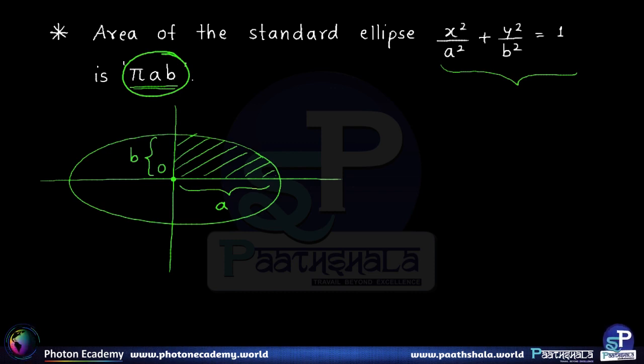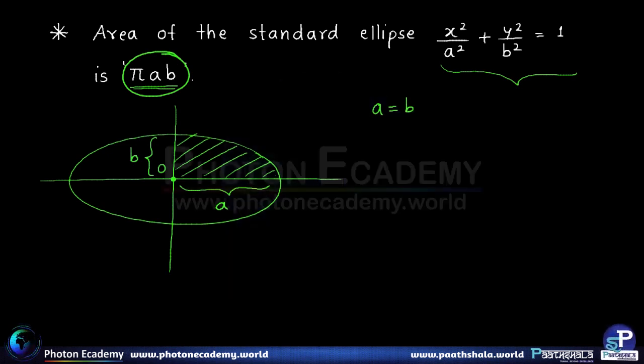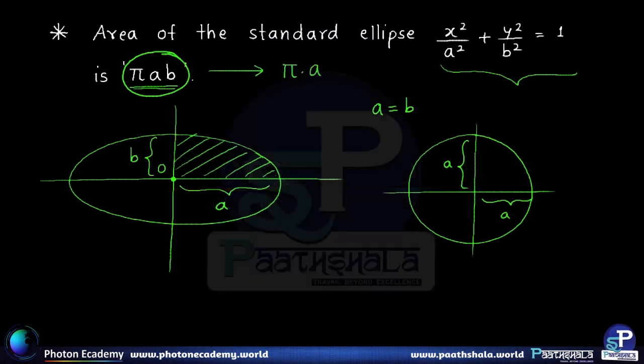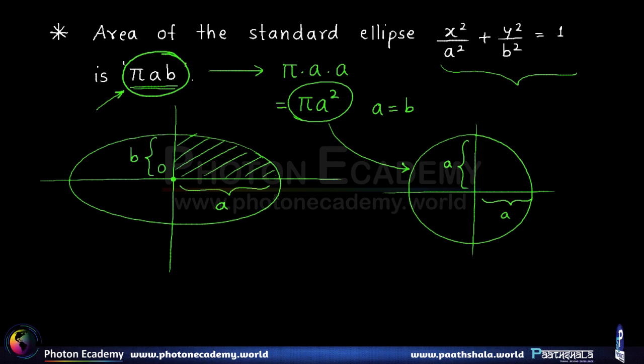Now, an interesting consequence of this is that if we consider A equal to B, that is if the semi-major axis and semi-minor axis are the same, then the ellipse is nothing but a circle, correct? Because in that case A and B would have been the same, so we can very well call both of the lengths A only. So in that case the area gets modified to pi into A into A, which is pi A square, and we are already aware that this is the area of the circle with radius A. Right? So this is the general formula, because the ellipse is a general case of the circle.